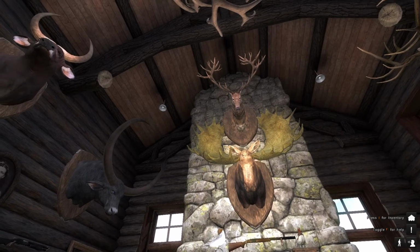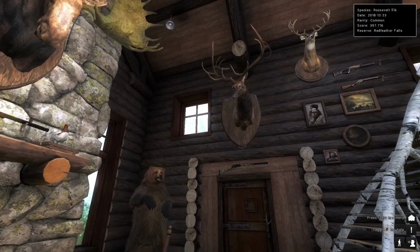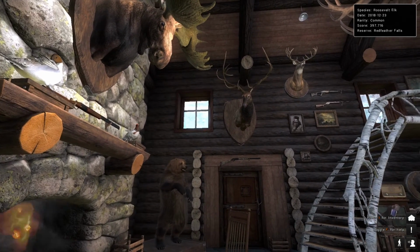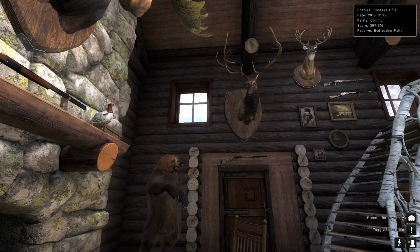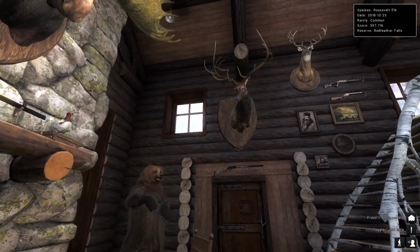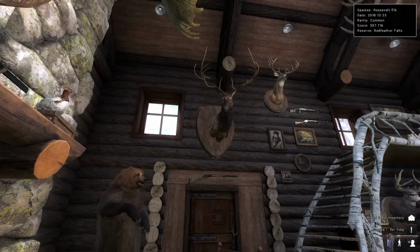I'm not all that lucky with red deer for some reason. I believe I was actually hunting Euro rabbits when this one came by. What else do we have here? We got my 397 Roosevelt. There was a period where I had this goal much similar to my albino water buffalo grind, where I just wanted a rare bull elk. And I had this route. I believe I ran it in one of my videos, but I had made this route for Roosevelt elk. And I ran that for like a month straight. And I did manage to get this bull. So this is my biggest bull to date. I still don't have a 400. So that kind of sucks, but he's a really nice bull.